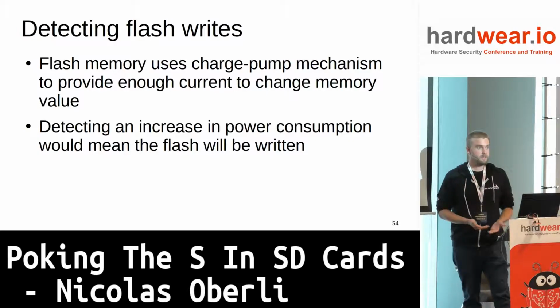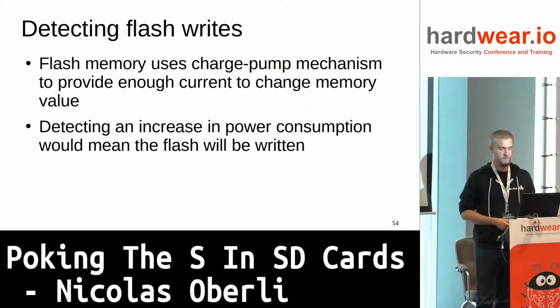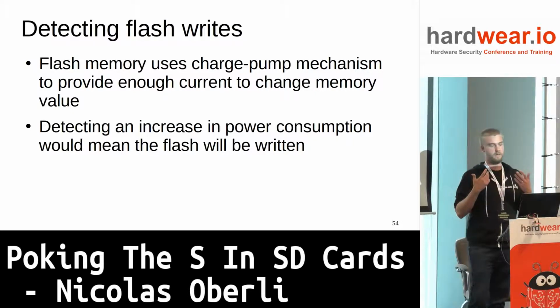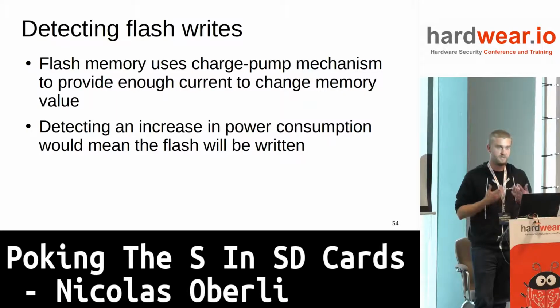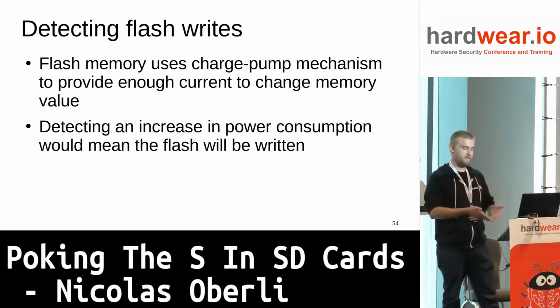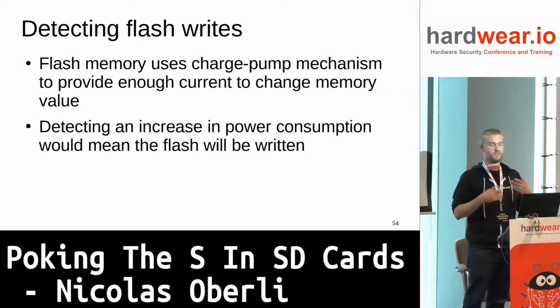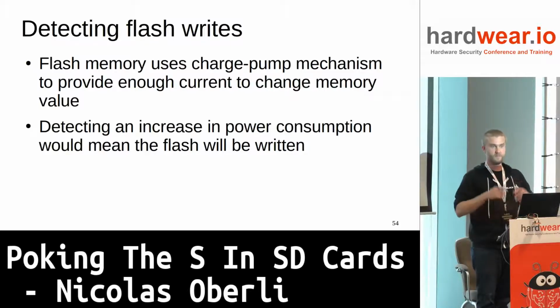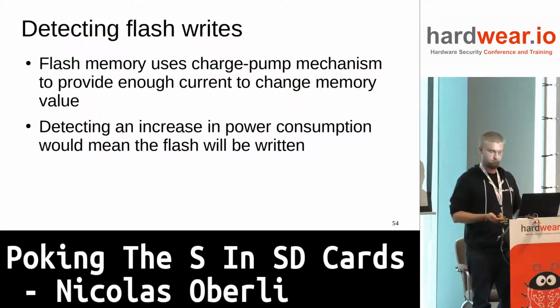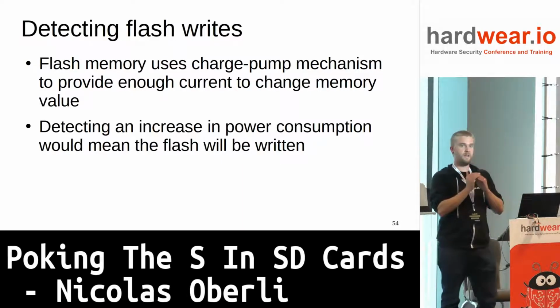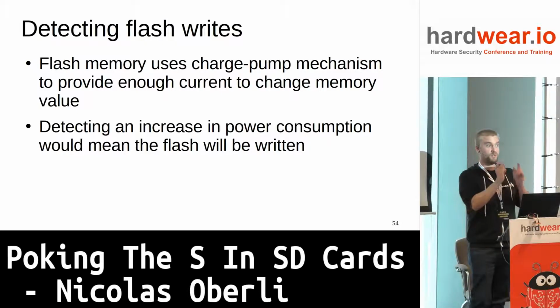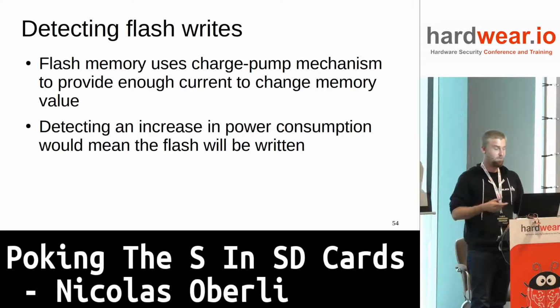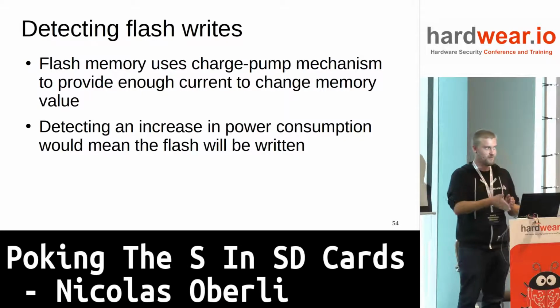Basically, how the card works, it's using flash memory. To write data on flash memory, it requires a lot of power, right? So this power has to come from somewhere. Within the flash memory, there's a mechanism called charge pump, where basically it pulls a lot of energy, then sends it once to the card to set all the bits to a 0 or to a 1. So in theory, I should be able to detect an increase in the power consumption of the card just before it's being written. If I can detect this, I might be able to shut down the card.